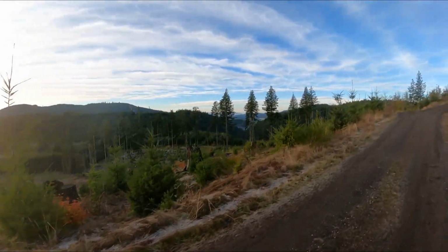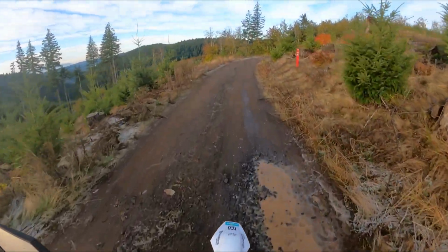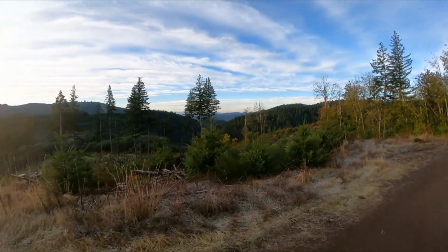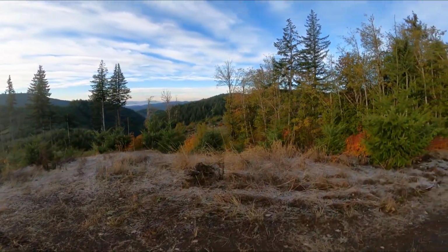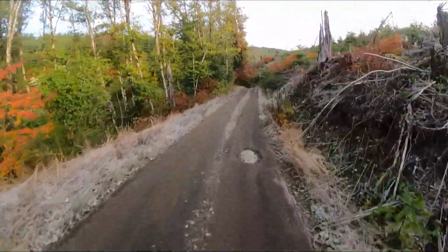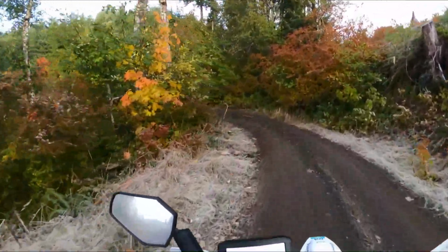Look at this beautiful morning. Up in the mountains here, sun's coming up. Ooh, ice in that mud puddle. Wow, snow in the mountains in the distance there. Wow, this is great. And these tires are working awesome. They feel like they're just marshmallows that are just connected to the ground somehow.